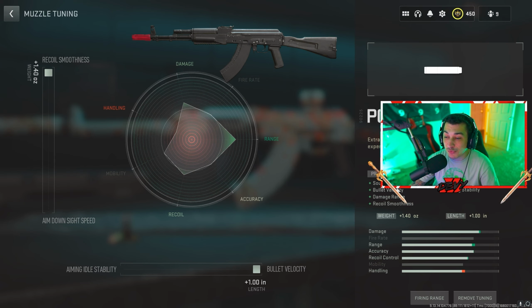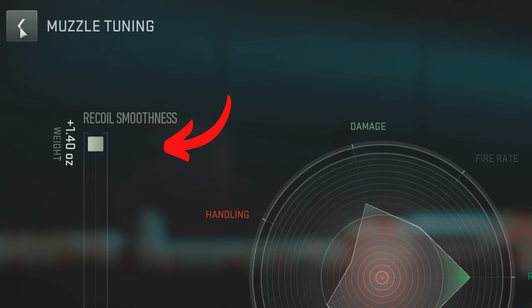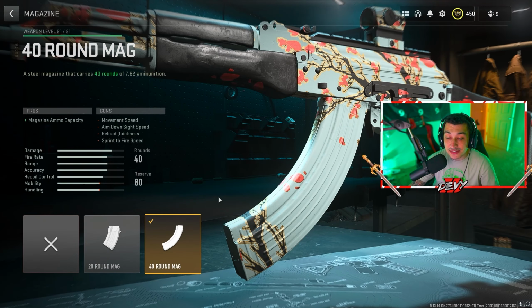Next, we have the Polar S for the muzzle. This is going to give you the sound suppression, bullet velocity, damage range, and the recoil smoothness that you need. Make sure that the bullet velocity is all the way maxed out and the recoil smoothness is all the way maxed out also. And for the magazine, I use the 40 round mag, but if you want more movement, you can take it off and just have the regular 30 that's on it, guys.